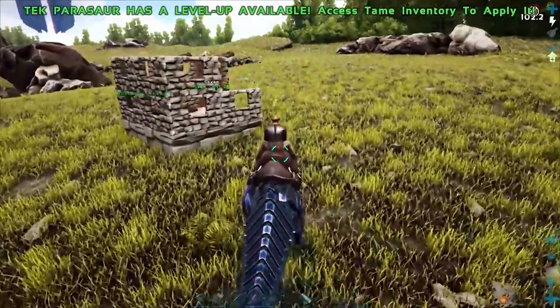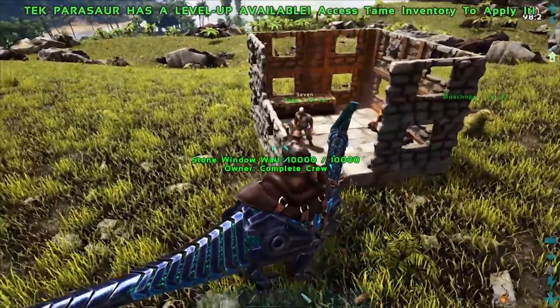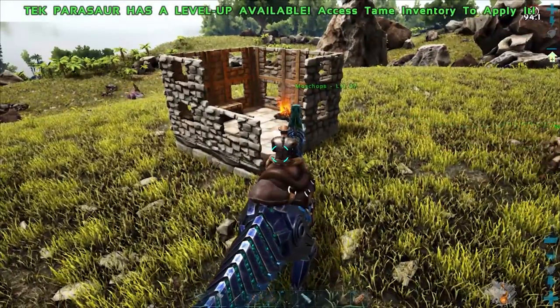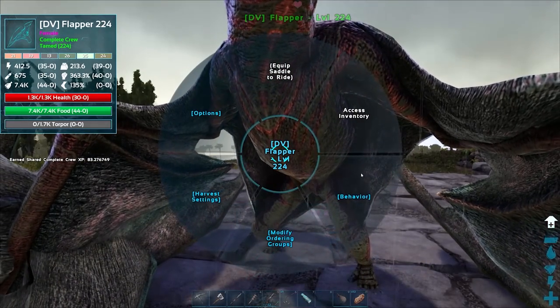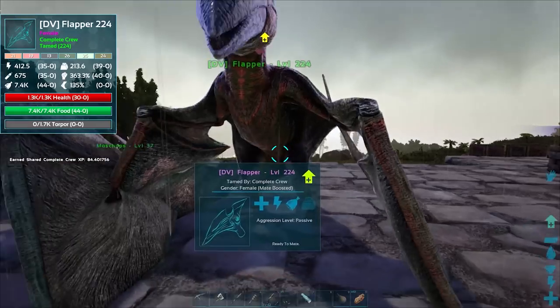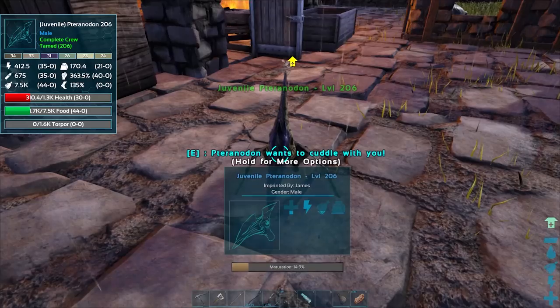It turns out that this was going to be the tribe base location, so we immediately kick Sven off building and stick Diva on it. And Diva also managed to drop a max level Pterodon, so I begin mating that with the Pterodon that we knocked out on the beach earlier on, and we called this one Terry.